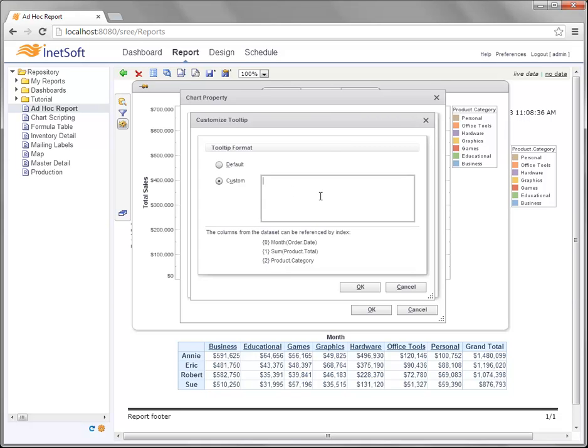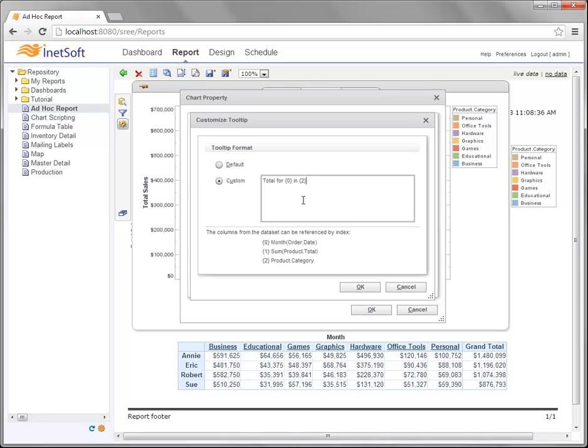So for example, we might want the tooltip to say something like total for, and then insert the month, which is given to us by a 0 in curly braces, total for the month, in, and then insert the category. So this would read something like total for July in personal.